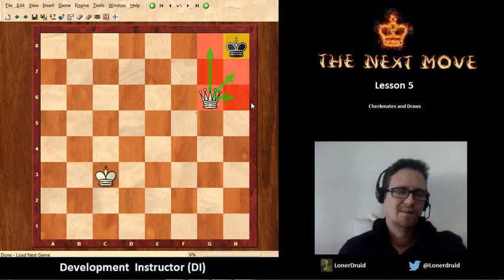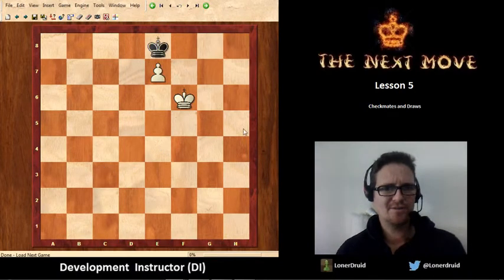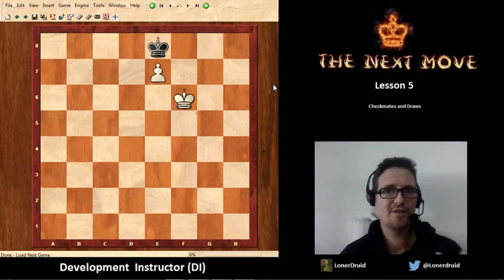Okay. Obviously. Let me just see what other position I have here. Okay, so this was a position for white, and this will also show you another way you can draw. So this is the third way you can draw.